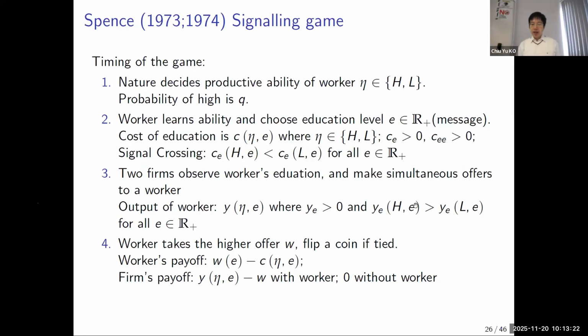So here we also have another single crossing for productivity: the productivity increment for the high type is more than for the low type. So education is actually good for the worker, and it's also not that costly for the worker, otherwise the model would be a little convoluted to solve. But I think most of the time this fits very well. So the high type benefits from getting education, it's cheaper for them, and it's also better for the firm. If this is not the case, then the model will be more complicated.